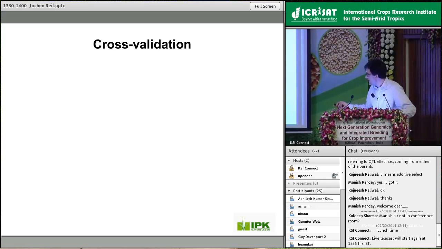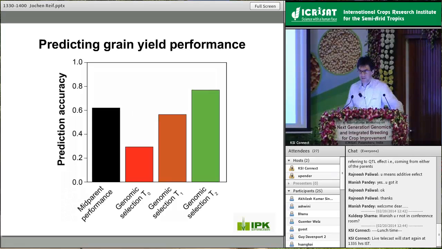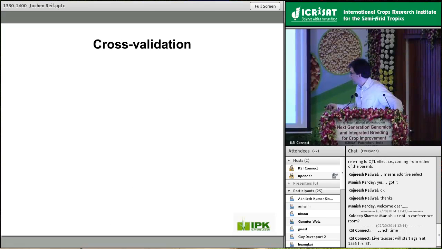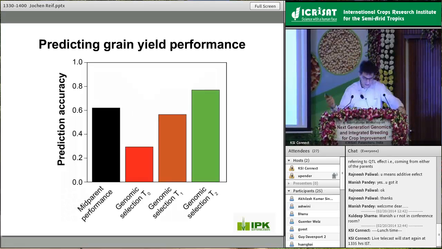The opposite of this T2 scenario is a T0 scenario, where none of the parental lines have been evaluated in a hybrid combination in the estimation set. So this shows the highest degree of divergence between estimation and test set. And we have something in between, this T1 scenario, where at least one female or one male line has been used in the estimation set to train our prediction model. So the range is T0, the most far away, then T1, and T2 is the most closely related one.